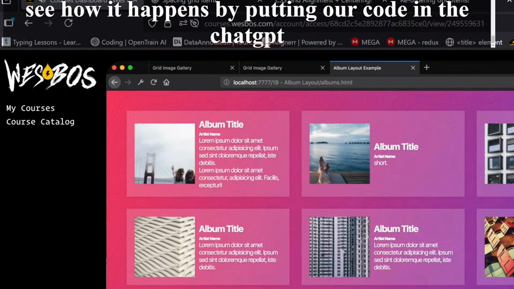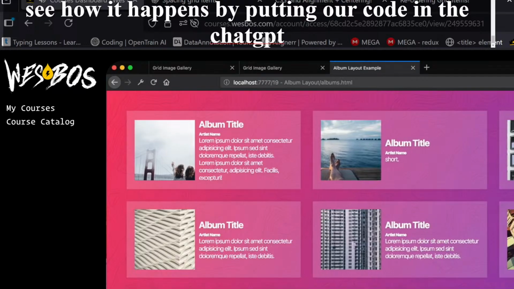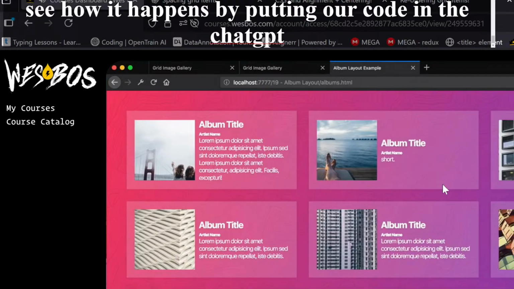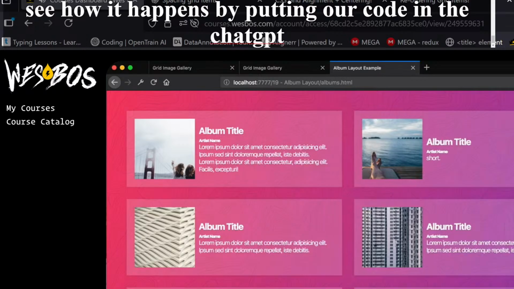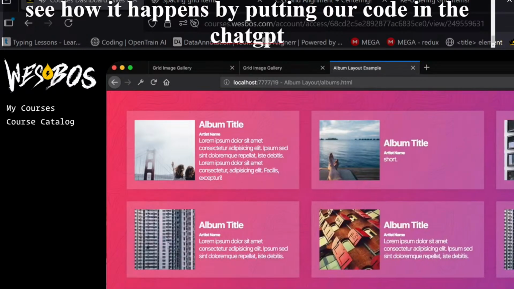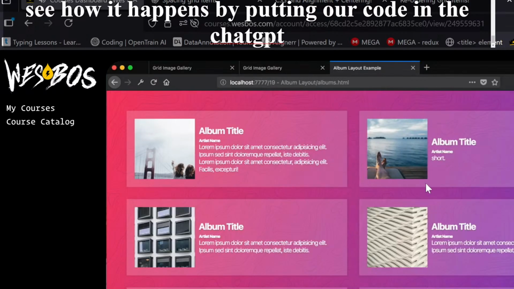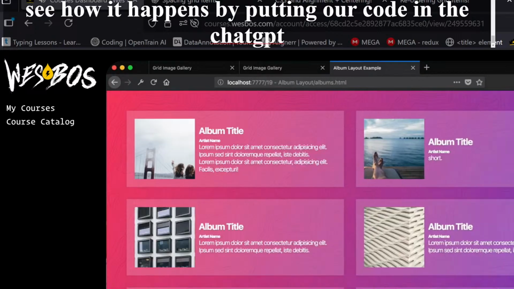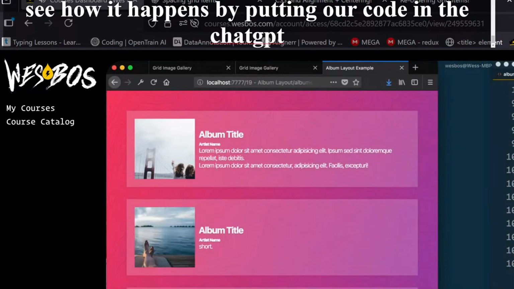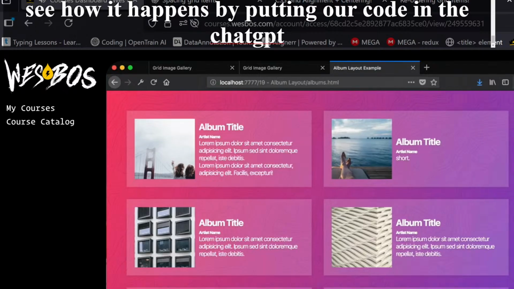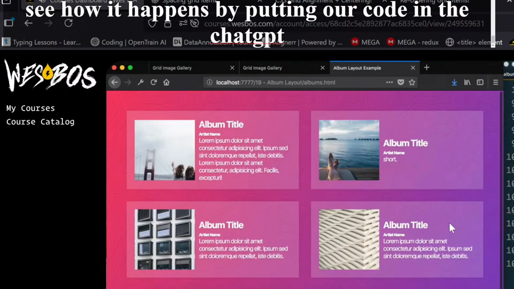The cool thing about this is that there are no media queries in this entire thing, yet it is completely responsive, meaning that as big as it goes, you have 4, and then as you get smaller, it snaps down to 3, down to 2, and then eventually, once it's too small, it'll snap down to a column of 1, without having to write any sort of media queries, which I think is pretty neat. So let's go ahead and get started on that.